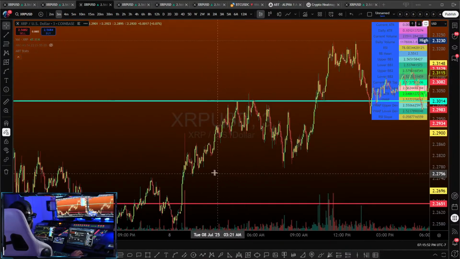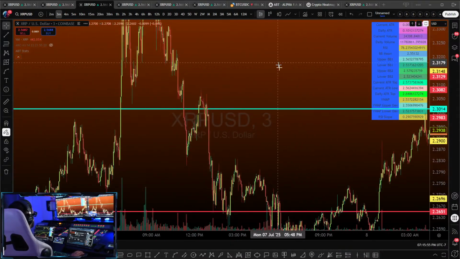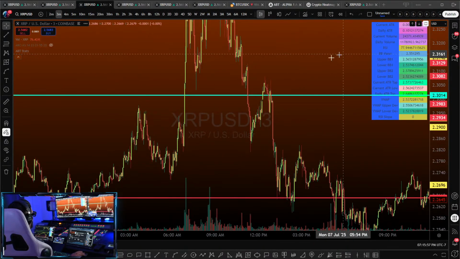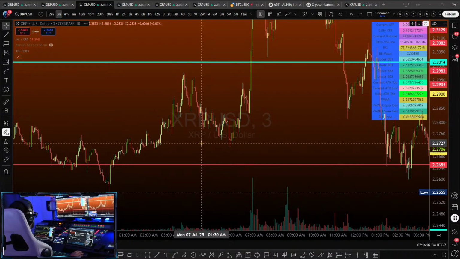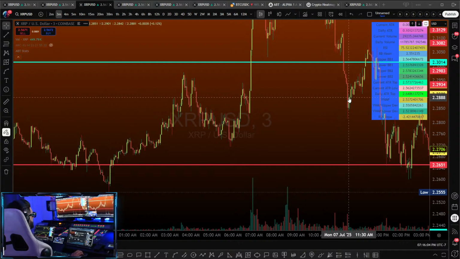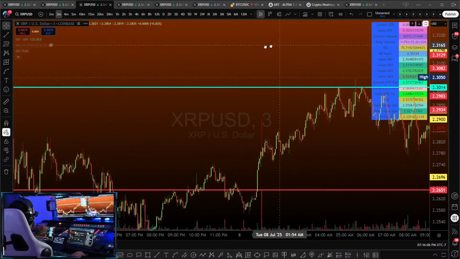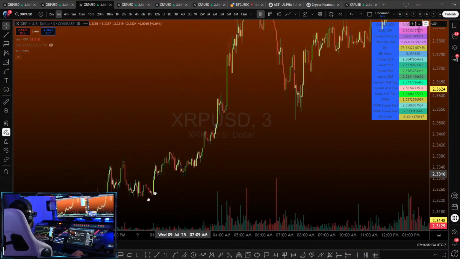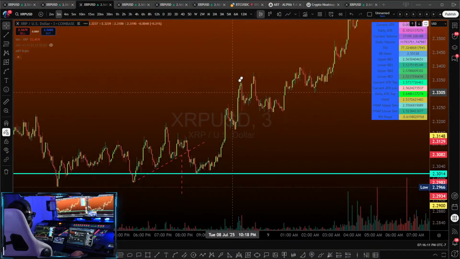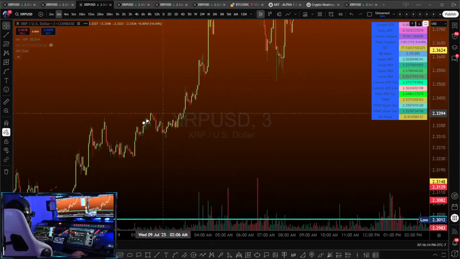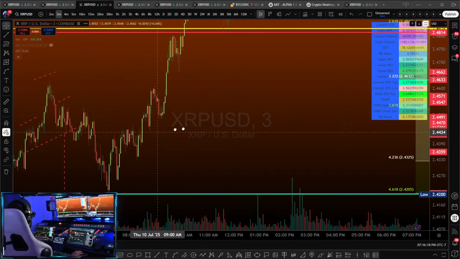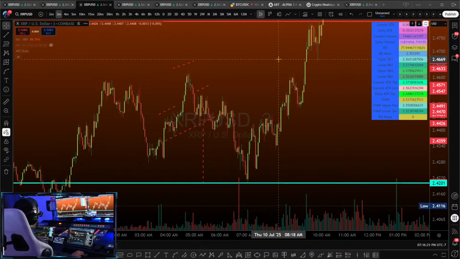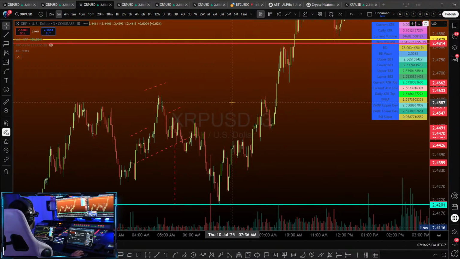And then you go back and you start looking again, right? You look back as much as you can and you find out where those formations are. Here's another one, and that one looks like it did play out pretty nicely down here. Okay, cool. So when you gather all that data, you're thinking to yourself, okay, so what is the actual output on this? Well, it looks like we have around 30 iterations of this head and shoulders formation, and around 26 of them proved correct. They actually met their downside target.